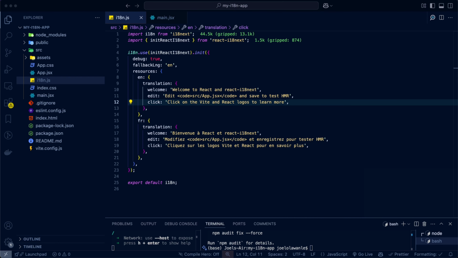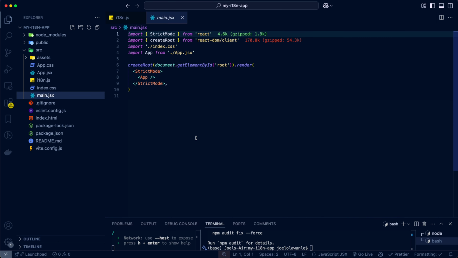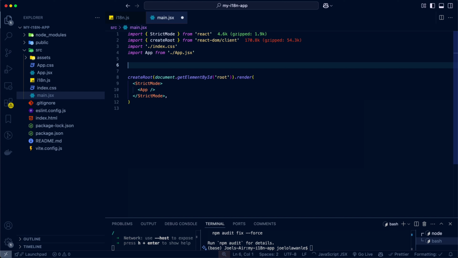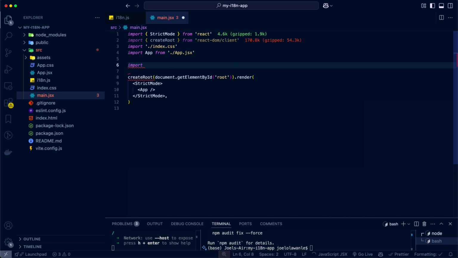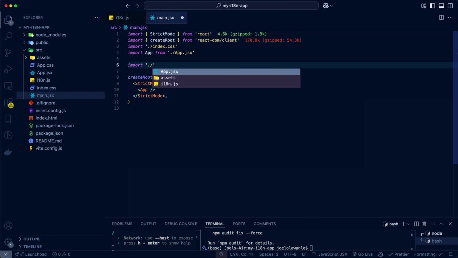Then the next thing will be for you to go to your main.js file. If you're using older versions of React, I think it would be your index.js file. We have to import the file we just created, which is i18n.js.